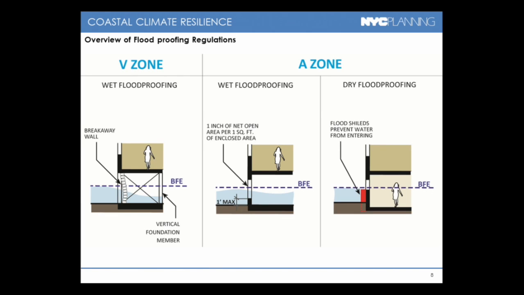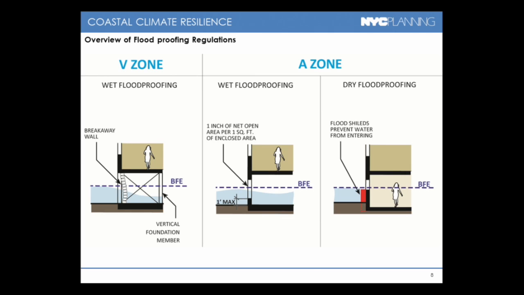And first of all, the regulations are not simple. This is a diagram that makes it look somewhat simple, but we had to gain a common understanding with the design community, and even between a state, local, and federal government perspective, of what are the appropriate flood protections that we require, either in Appendix G of the New York City Building Code or through the National Flood Insurance Program design requirements. And so we educated ourselves. And thank God we did, because all of this has become quite important now as we negotiate the regulations and help people try to rebuild after Sandy.